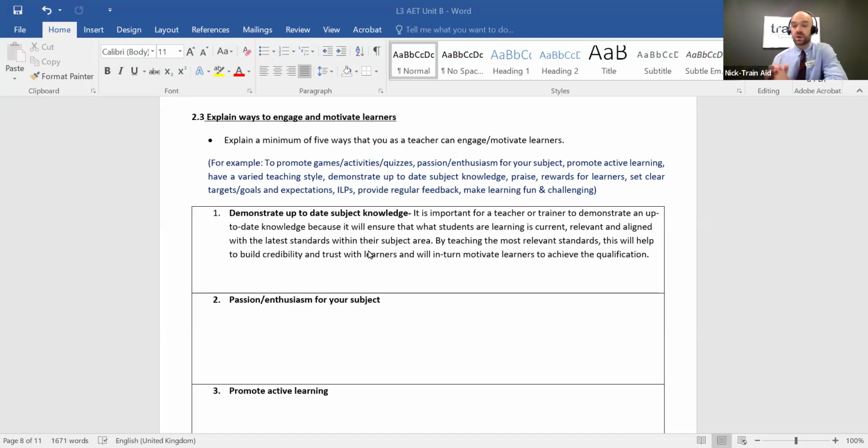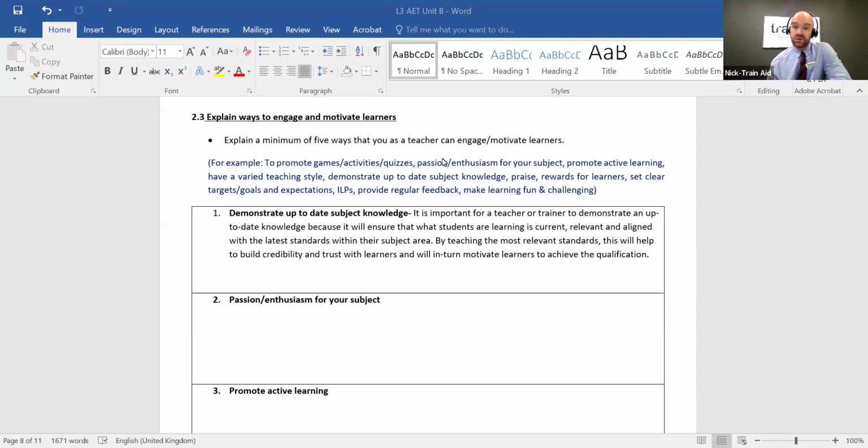So for example, one of the most fun ways is, of course, to promote games, activities, and quizzes. So if you structure your quizzes and games to your subject specialism, if it's relevant, then these can really promote competition. Your learners can work within perhaps small groups. They could give their group's team names. So it's a real dynamic way of getting your learners to become really engaged and focused. So nothing does that more than a competitive element.